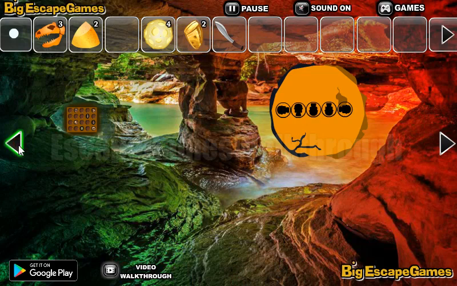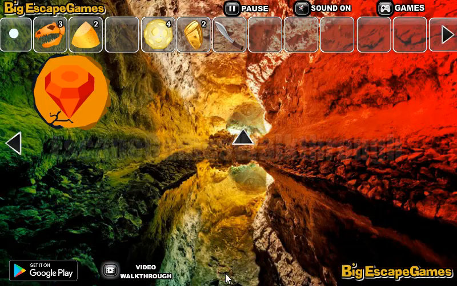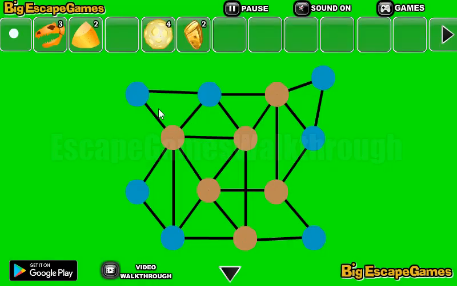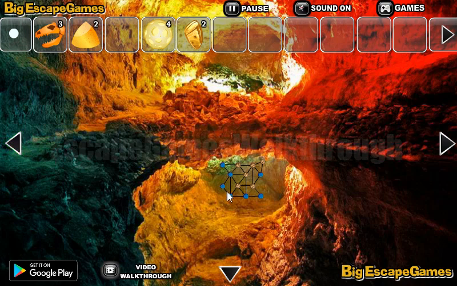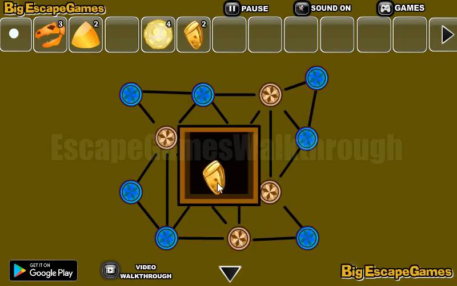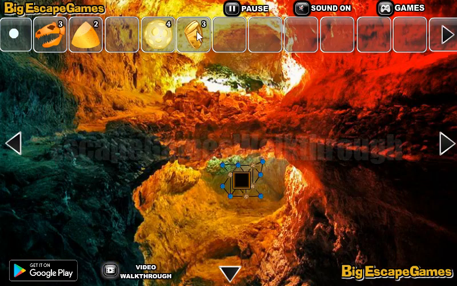Now let's go back and search for other hints. Let's use the knife here to cut the diamond, and we can see the position of brown and blue dots. And we need to repeat it here, and that one here. Okay, we've got one more golden piece.